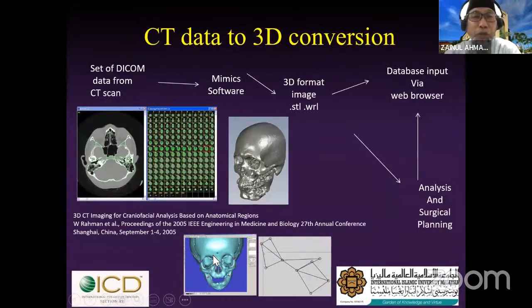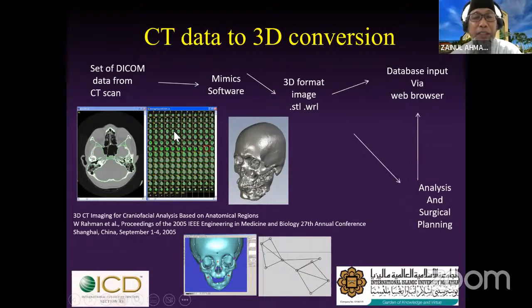Before that, I want you to understand the importance of data. We have all the radiological data, the axial view with all the slices, because a CT scan has around 100 slices. So a computer needs to make sure that the slices are staggered and packed together. When they are packed together with some software, they can form a full skull.